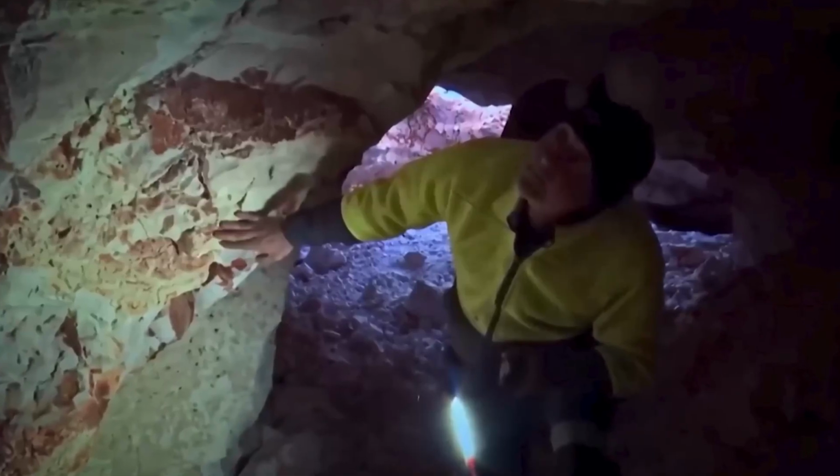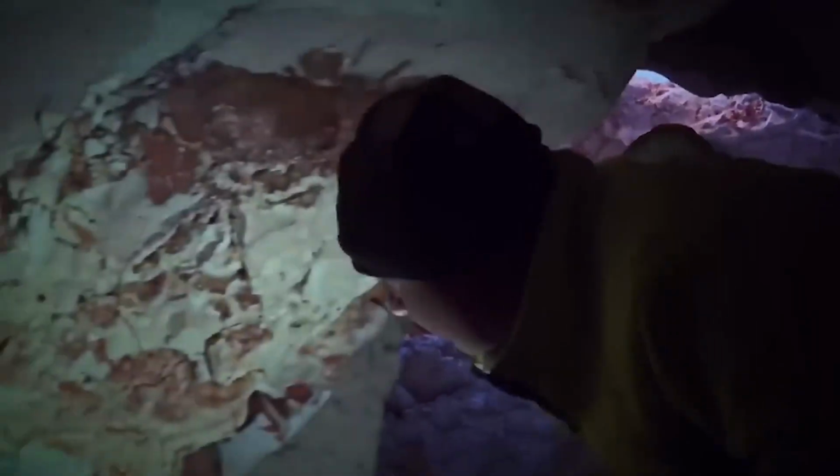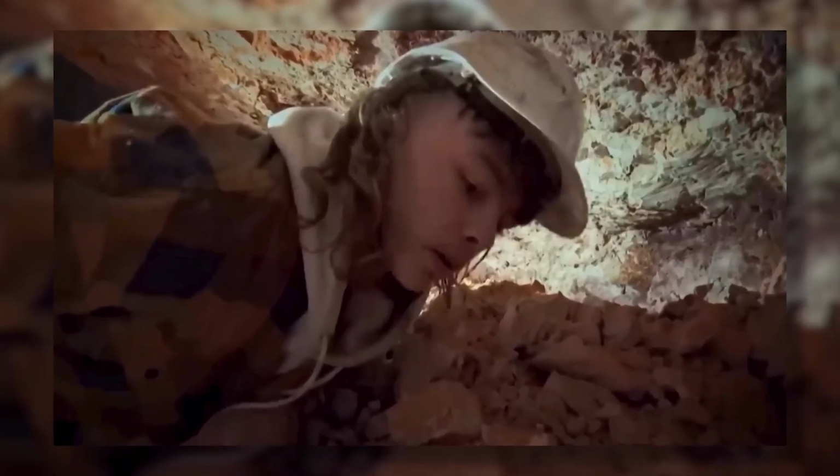John points out an area where it's not quite tight. He says that if water hit it, the whole side would fall down. John is scared that they might have taken out all the good stuff already. After putting in so much work, it will break their hearts if they don't get anything. Xavier says that the cave is very deep and hopes that they find opal.